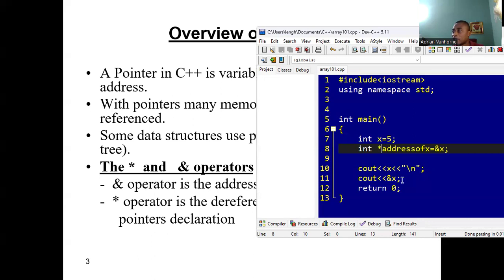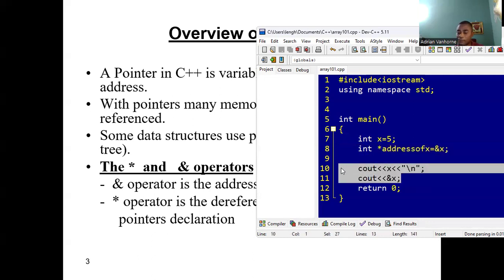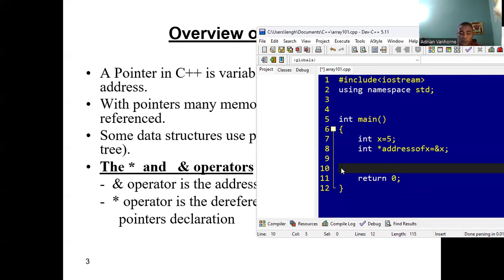Let me just remove what is here on the screen. So if I say something like cout address of x, address of x here is going to give you the memory address where 5 is located, because based on what we have at line 8, the pointer address of x is equal to the address of x, right? Ampersand x meaning address of x.